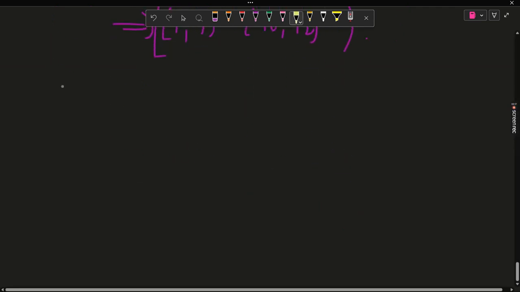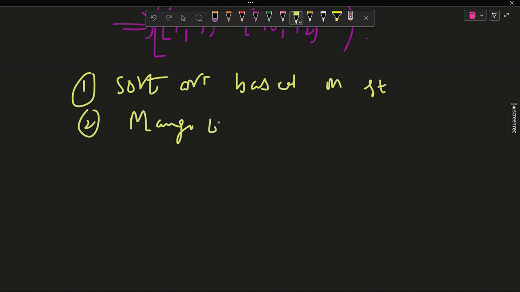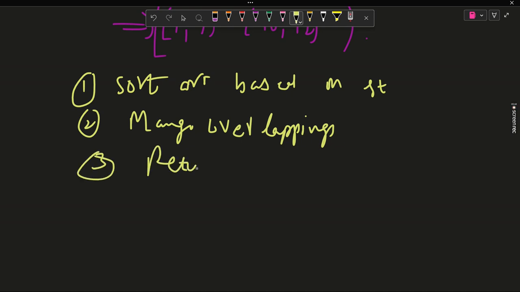After this, the steps we will follow in this problem are: first step, sort the array based on starting time. After that, manage overlapping, and after this, just return the answer vector.